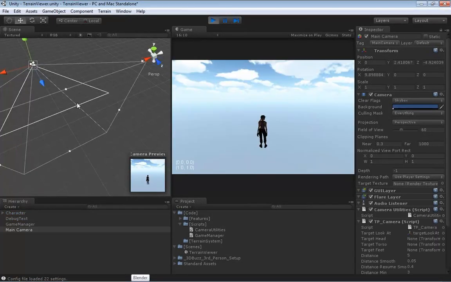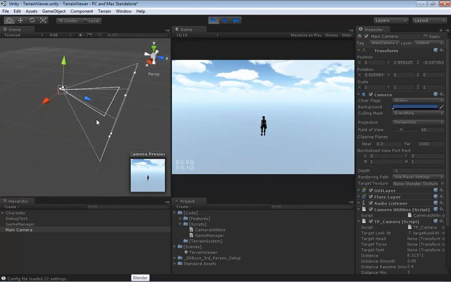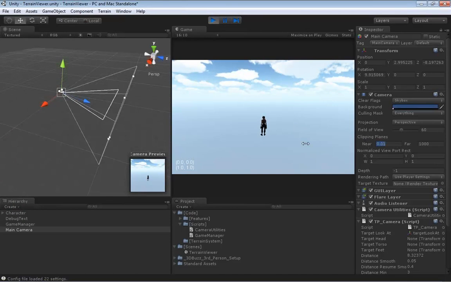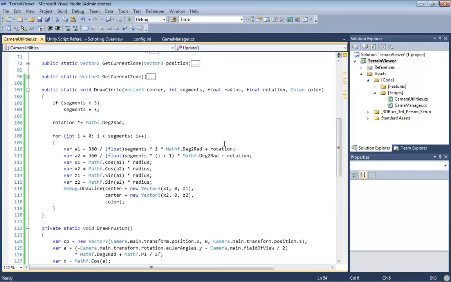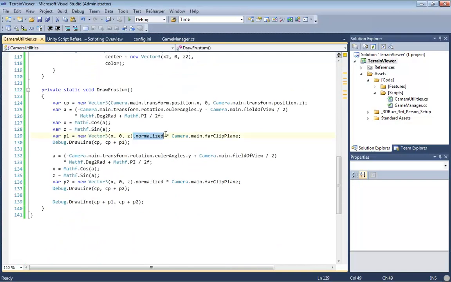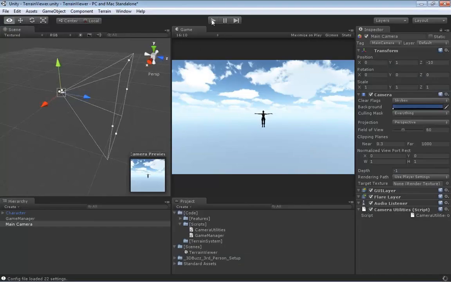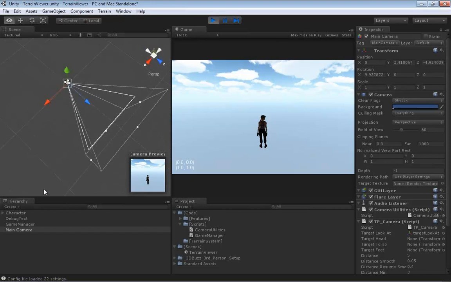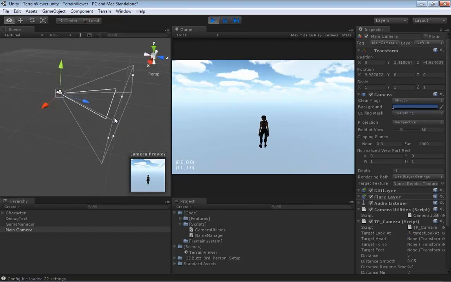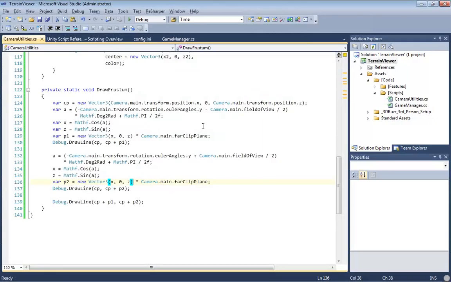The near clip plane has nothing. If you adjust the near clip plane, it wouldn't affect anything, would it? No, I mean, it shouldn't. It has no effect. It's not used in the calculation at all. The only thing that I think could possibly cause it is the normalization part here. So if I turn this off... But see, it doesn't really have an effect. So I haven't figured out why that happens.